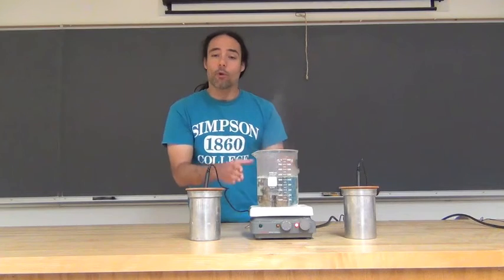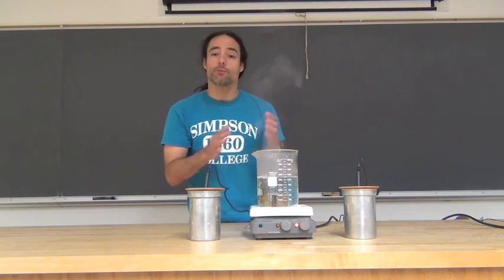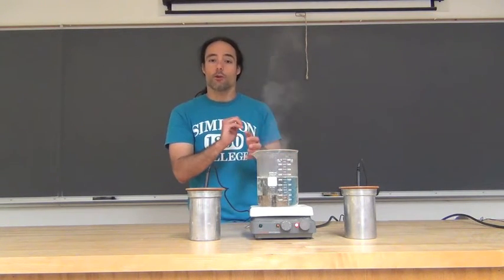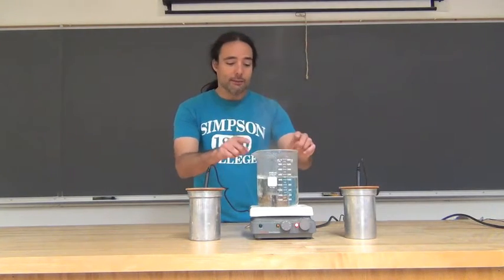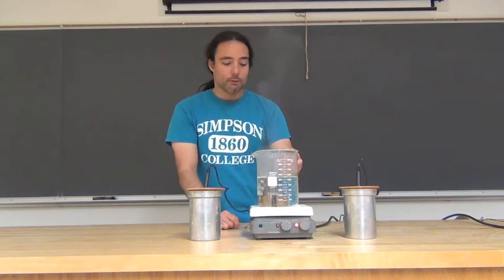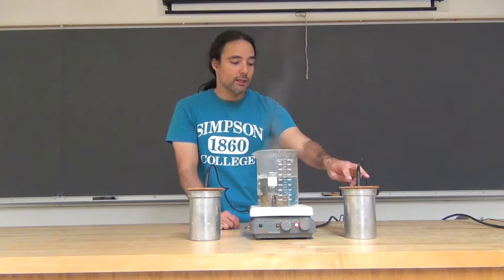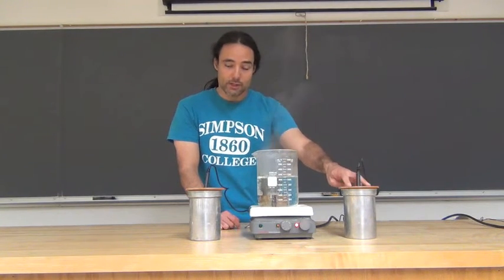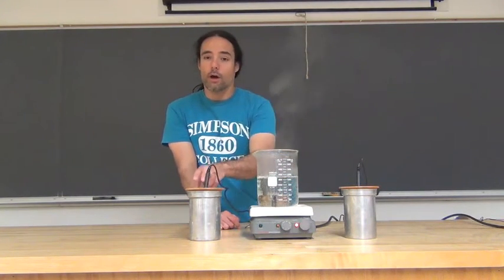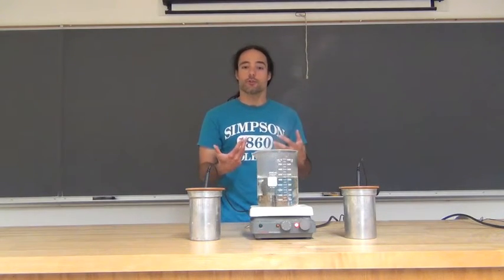So both the cubes and the water, since they've been here for a while, should both be at 100 degrees Celsius because the water's boiling. So what I'm going to do is I'm going to move the cubes. I'm going to move 1 cube into the vegetable oil, 1 cube into the water, and we're going to see what happens to the temperatures over time.